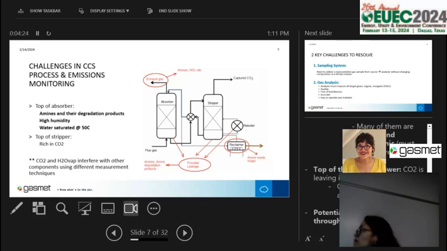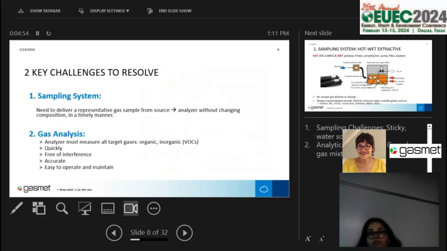Then another point of potential measurement is the concentrated CO2 stream at the top of the stripper column. Of course, CO2 is a very powerful infrared absorber, so we can definitely measure it up to 95 to 100% with the same instrument that we can measure CO2 at trace level conditions. There are also potential leakage points around the system, so we have manufactured instruments with multi-sampling units for channel switching. Sampling challenges, of course, include that the mixture has sticky gases such as ammonia and some volatiles as well. And analytical ones, of course, it's a complex gas mixture.